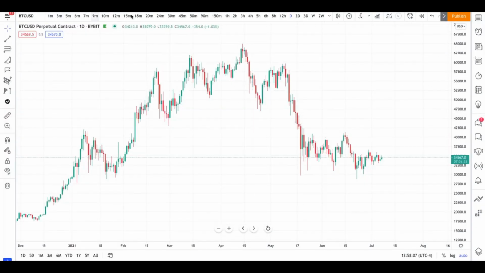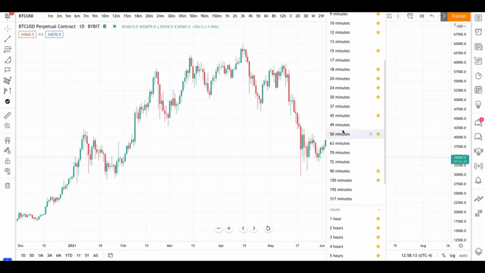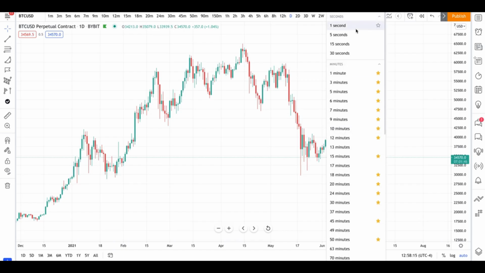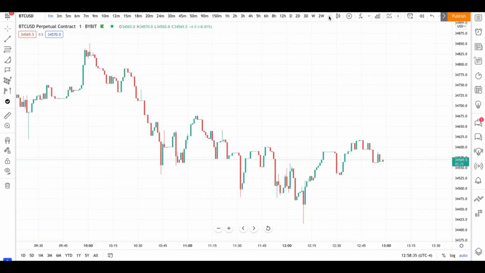And next to here, we're going to have timeframes. Now, when you first open up TradingView, your timeframes will be in a drop-down menu. Okay. Not all these options are available for the free version of TradingView. I recommend getting the paid version of TradingView, guys. I really recommend it. This is something that's going to help you make a lot of money. It's best to have all the tools at your disposal. If you're totally new, the free version will suffice. But what you can do is choose what time frame you want here on the drop-down.